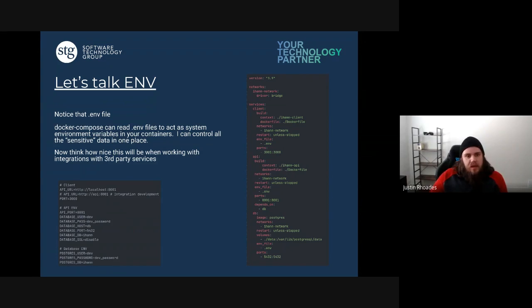Each of the services are reading from the same environment file, which means I could actually have multiple environment files, one for each system if I wanted to, or I could set up the Docker Compose to run a production ready one or a testing environment one. There's a lot of flexibility by using the environment files in this use case.